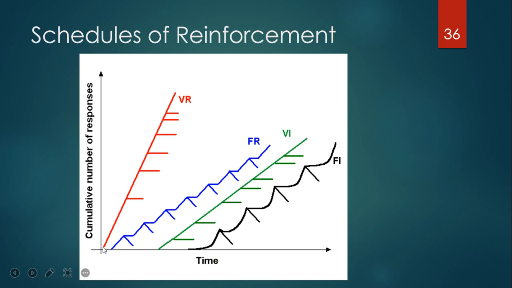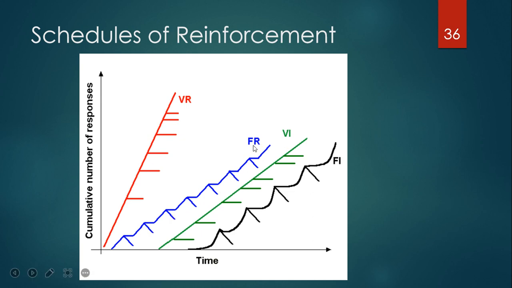The organism is engaging in the behavior at a very high rate, a very fast pace. So think about this. The rat's in the cage, and it knows it might get rewarded on the very next lever press. It knows it will eventually get rewarded, but it could be the very next lever press that the treat comes down on. So what's this going to do? That's going to highly motivate that rat to press that lever like crazy. And that's exactly what this straight up and down line represents. The rat is pressing it like crazy, hoping that a treat might come down at any second.